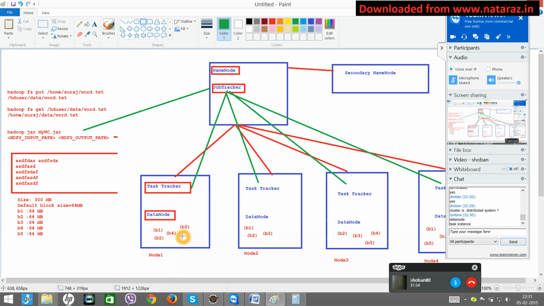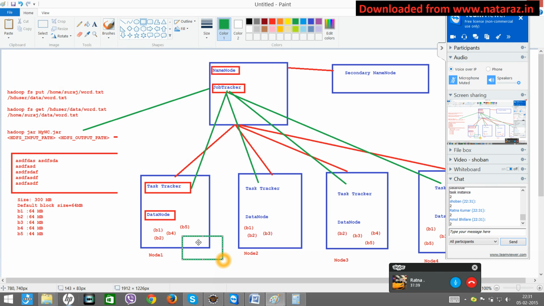So in the task instance, by default how many map slots and how many reduce slots? 2 each.